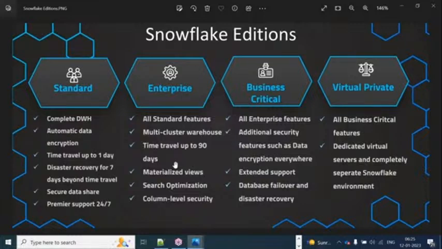The beauty of a materialized view is that it improves query performance. Where your SQL query takes 1 minute, the materialized view gives the result within a fraction of a second. That is the great benefit of materialized views. Search optimization and column level security are also provided in the enterprise edition.